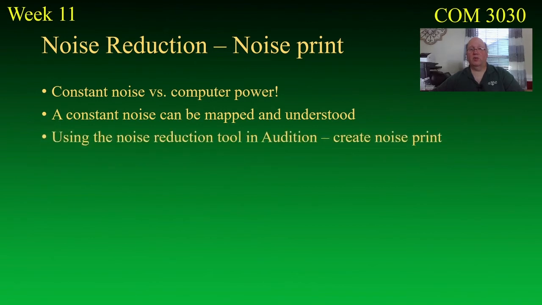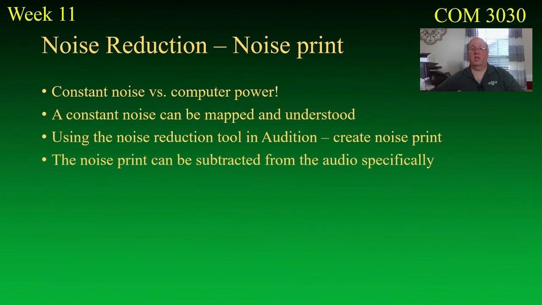And using the noise reduction tool in Audition, you create what's called a noise print. All you need is a sample of the noise itself. And so you find a section of the video where no one was talking, but you can hear the noise. You say, this is the noise print. And then you take the print and subtract it from the rest of the audio, and it can do wonders. You know, suddenly the audio can be a lot clearer.